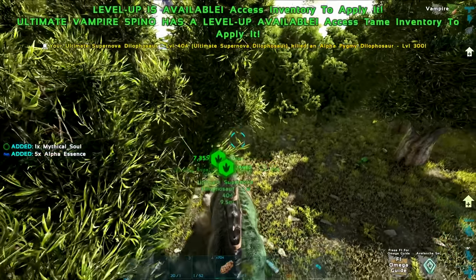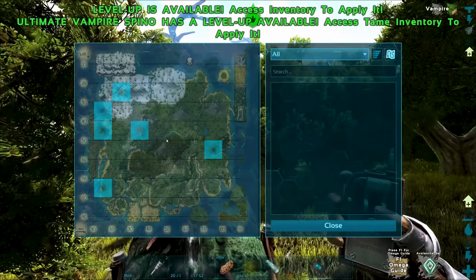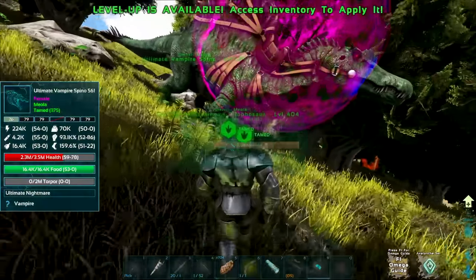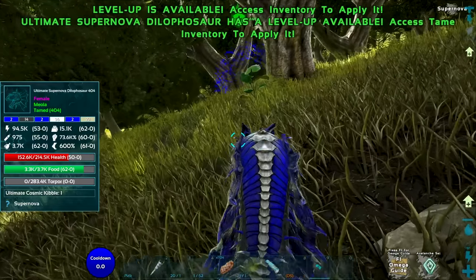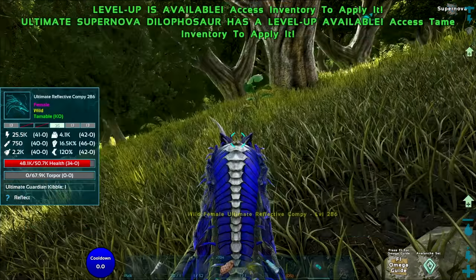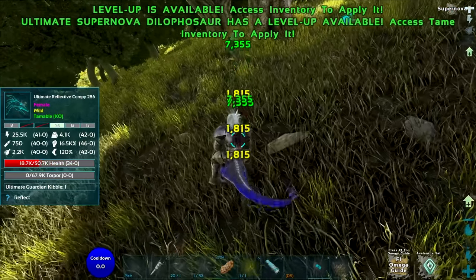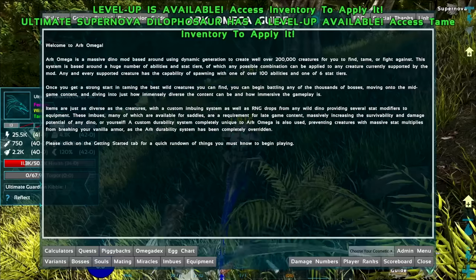I want to see what my supernova dude can do, because this is my second ultimate dinosaur. Let's teleport you back to base, because you're full of loot. And I'll come out of there. Don't. Okay, good. And then I can jump atop you. We can turn that off. Set it to you instead. And, oh, ultimate reflective. Hi. How you doing? I can actually tame you. And probably should. Okay, hold on.